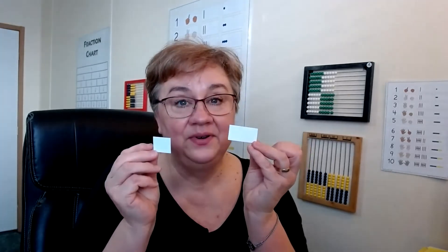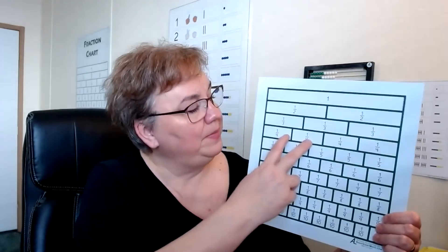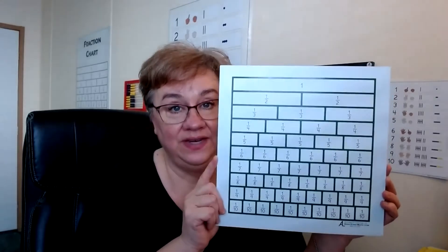If I hold up two pieces and tell you one is an eighth and one is a fifth, can you tell by looking? You should — we know an eighth is smaller than a fifth. If you struggled with fractions yourself, you can use the fraction chart when your kids are playing. You can see there's one-fifth and there's one-eighth. It's one thing I love about this linear model that RightStart uses. It's a lot easier to see the correlation — how many fourths equal a half, how many sixths equal a third, how many sixths equal a half.